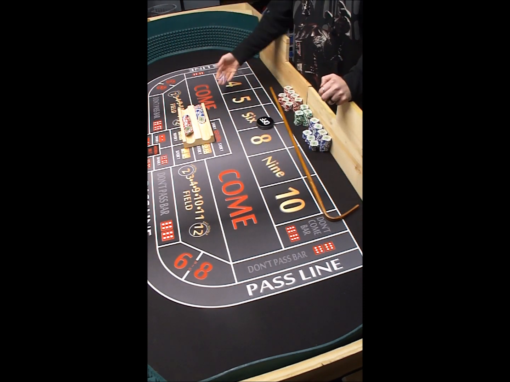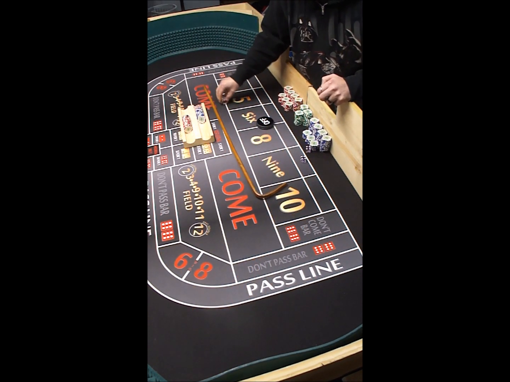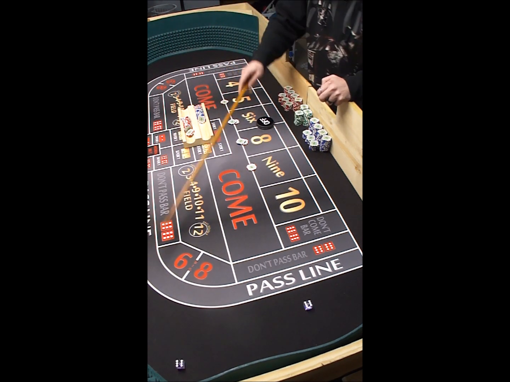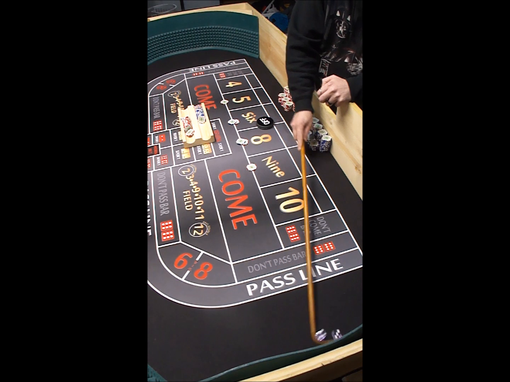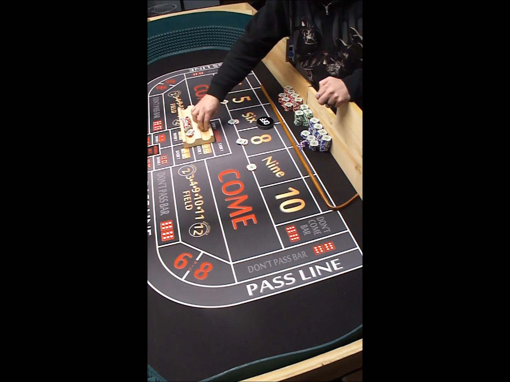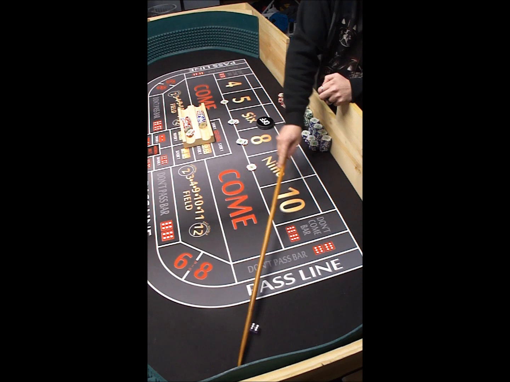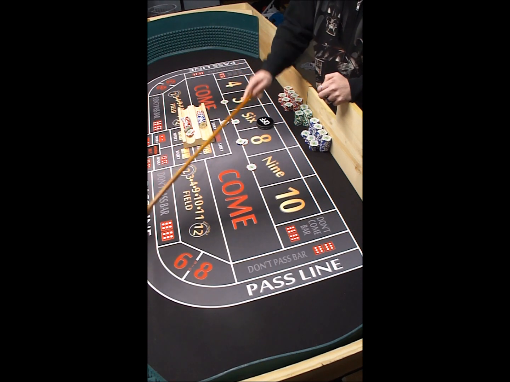New shooter. 8 hard. 12 craps. Six hard. Four. Deuces. And if you see the dice move, it's just from the stick. I'm calling them as they are. 10.